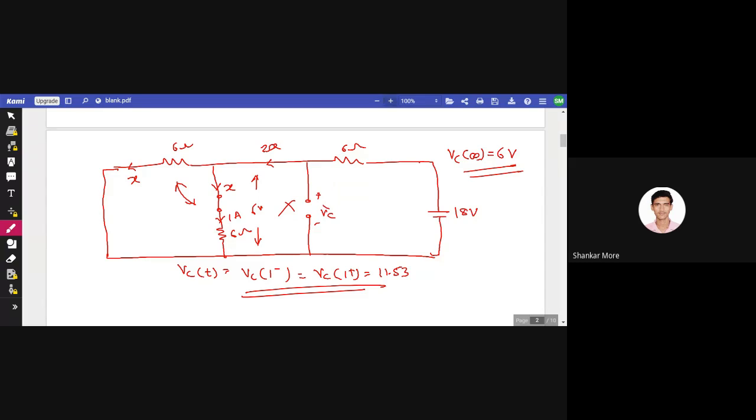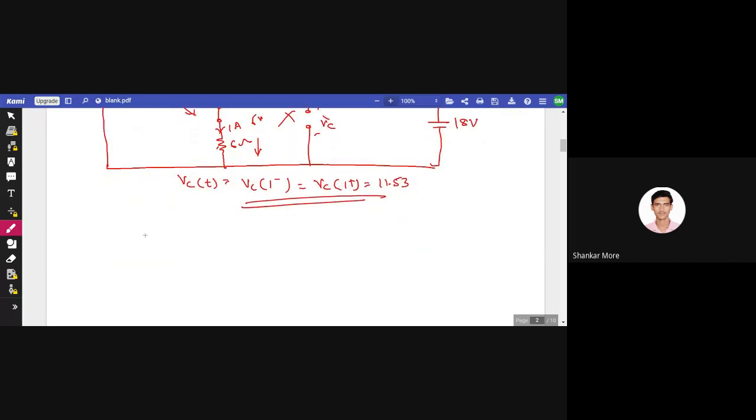Okay, चलो, ठीक. So now we've got the value of VC of infinity. Now what was the formula? Formula is VC of t is equal to VC of infinity minus, under bracket, VC of infinity minus VC of 0, into e raised to minus t by tau. अभी tau भी तो हमें निकालना है, tau भी तो पेंडिंग है. So now you must be having a doubt, sir, where should we calculate tau? मतलब t is equal to 0 प्लस पे कैलकुलेट करना है, t is equal to 0 माइनस पे, t is equal to 1 पे, या फिर t is equal to किस चीज पे हमें कैलकुलेट करना है?